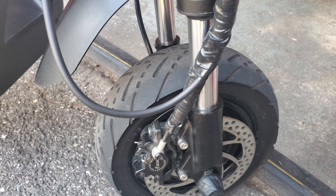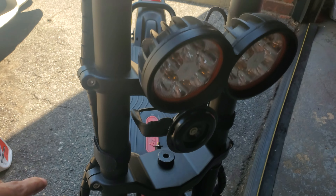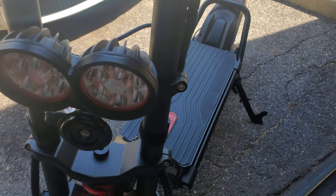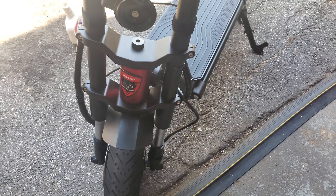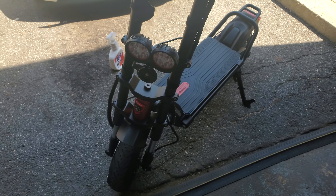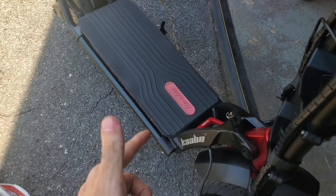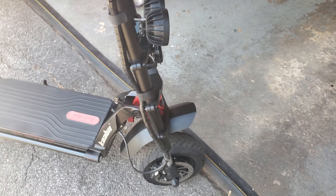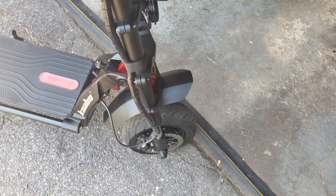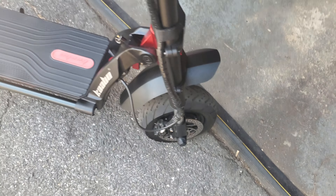Then you've got to get the two stainless steel bolts that hold on the caliper right here as well. You also need all stainless steel screws for the double stems — you can see I've got all stainless steel screws on the double stems because these will shear off on you for sure. You know how many forums I've been on — Facebook, Instagram — where people say they've had the same problems with bolts shearing off underneath the deck. A lot of people were having problems over here too, so if I were you I'd change all those screws.